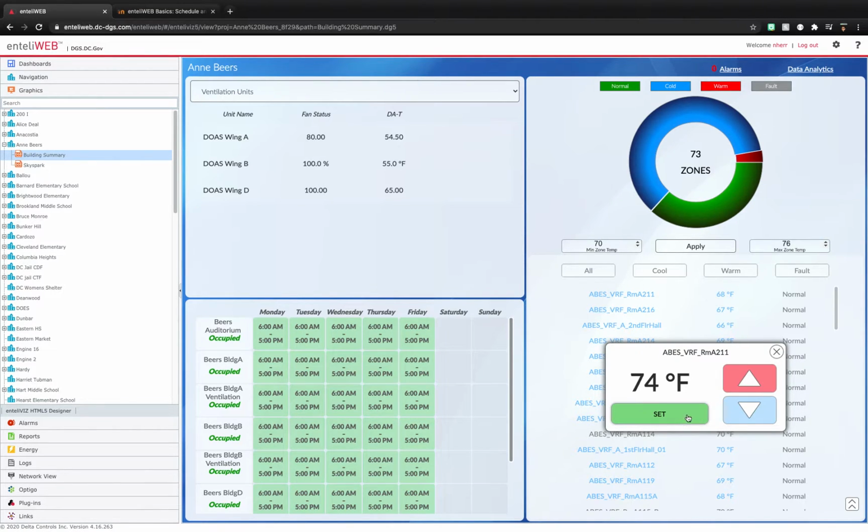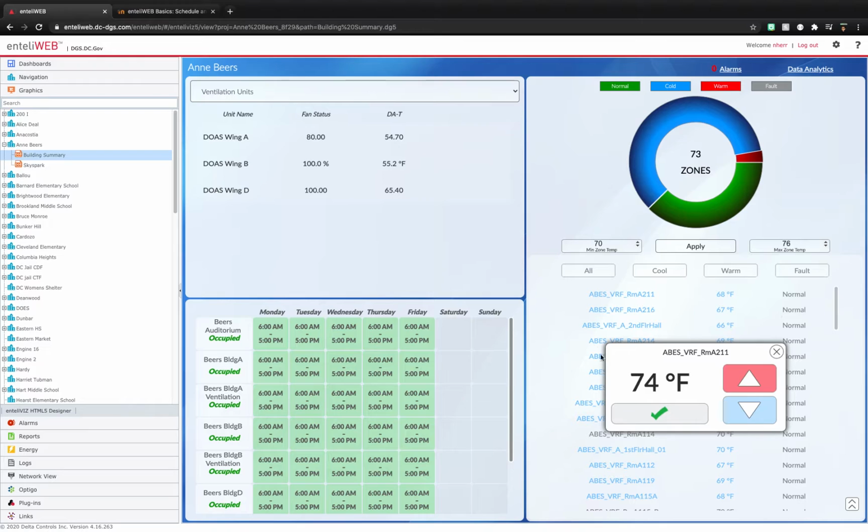If we adjust it down 2 degrees, we're going to hit set. That little indicator there is telling you that it is trying to write to the controller to override the set point, and the check mark is the confirmation telling you that it successfully wrote to that controller. In the case that there might be a communication issue or it didn't actually take that value and send it to the controller to override the zone set point, it will show you an X here. And a lot of times if there was an error associated with it, it will show you some text in here describing what the error was. And then after that, this should be overridden.